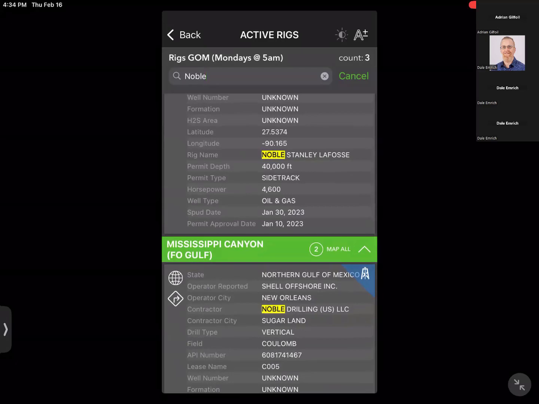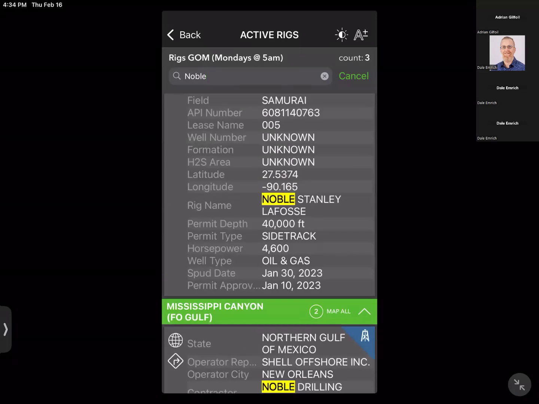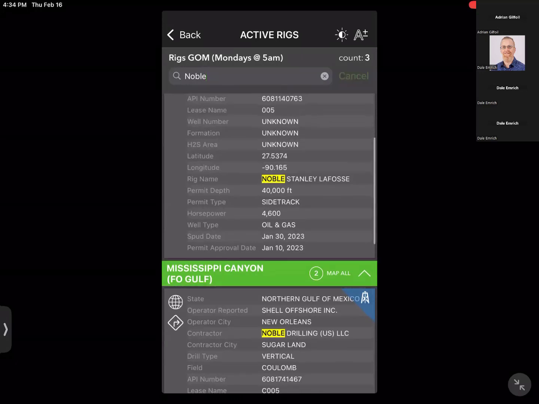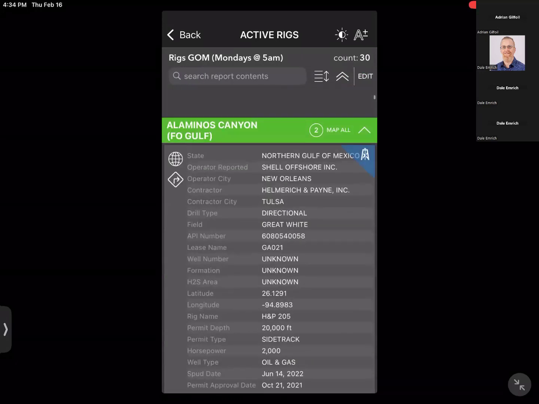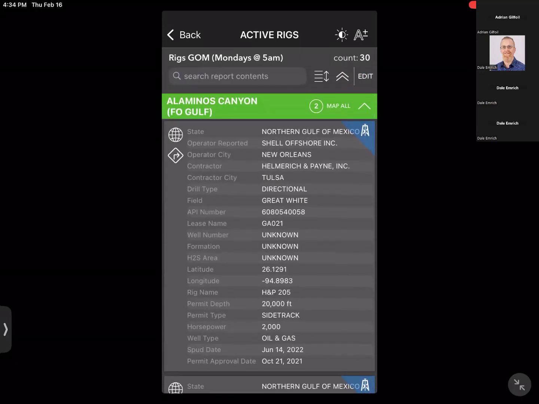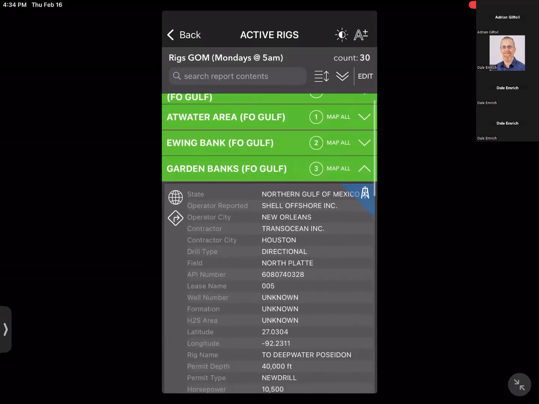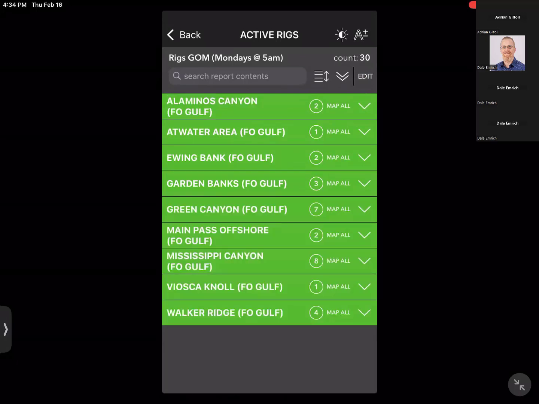Up at the top, you can toggle between light and dark mode depending on your preference. You can increase the font size, all the way from big to small. Collapse and uncollapse is a feature I think people just discover by accident, but it's the upside down double chevron. It just collapses everything to just the headers. And then obviously I can individually open any one, so if I care about any particular area there.